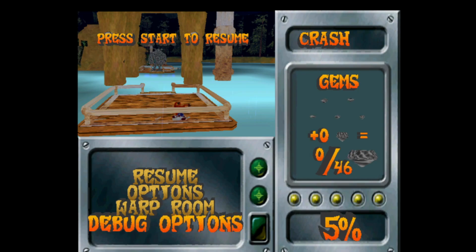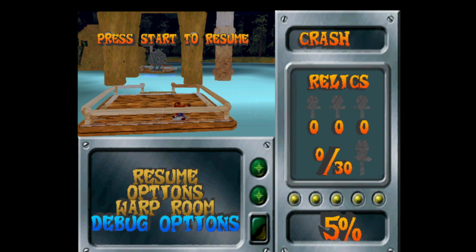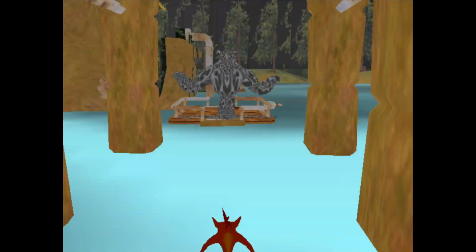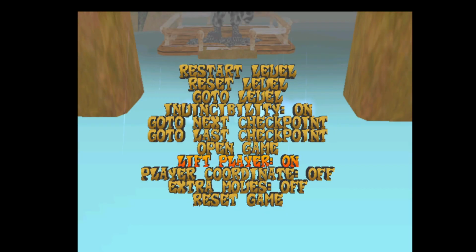Invincibility on? This ain't gonna work, is it? Whoa, the relics look weird. Huh. Okay, yeah, so this ain't gonna... Whoa! Hello. Wasn't expecting you to, like... This ain't gonna work, is it? Give me a sec. Extra moves on.